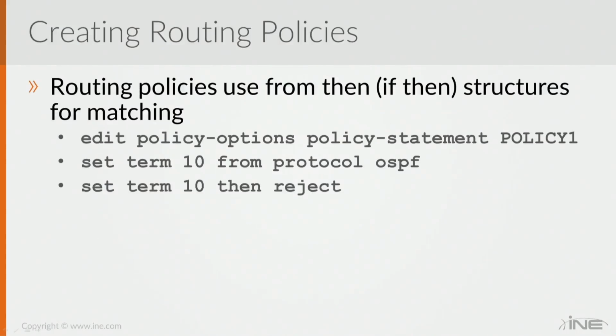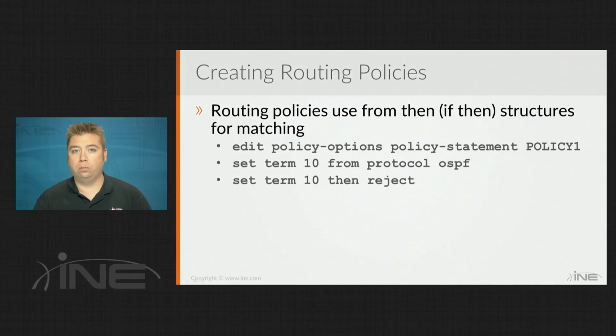So in this particular example, we have a policy that says the term is 10, which is technically not a number here, it's just an arbitrary string, where it's saying if the protocol is OSPF, then the action we're going to take is to drop the particular update, whatever we're doing with routing. So for example, if we were using this for redistribution, which is what we call exporting in the case of JunOS, we could say when I export to BGP and the route came from OSPF to begin with, then it's going to be denied. Now we'll see with the RIP implementation, it is required to configure a routing policy before we can advertise any routes to the particular neighbors.